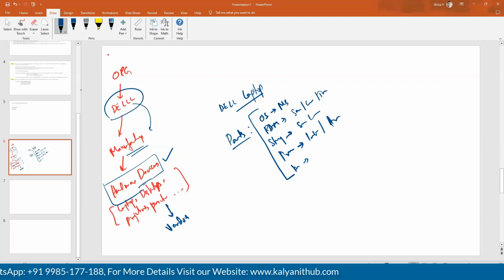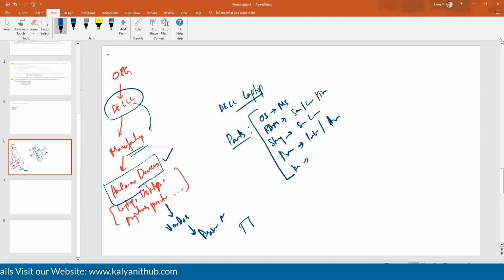From the vendors, we collect the different parts. Based on the parts, we assemble the product. Once the product is ready, then we go for the marketing.